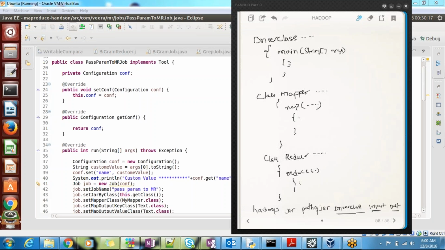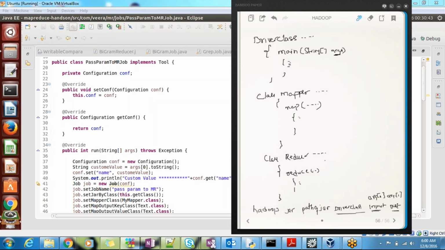This input is nothing but arg 0. Yes or no? Because it's an array, right? Command line arguments. If you remember my Java class, these are command line arguments. Input 1, input 2, where will they go? In your driver class main method, they will go into args.